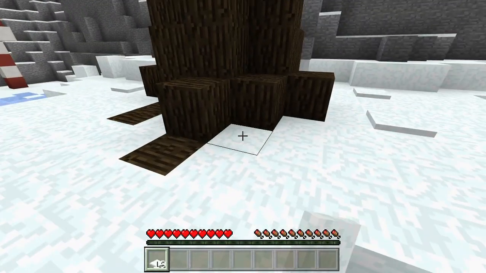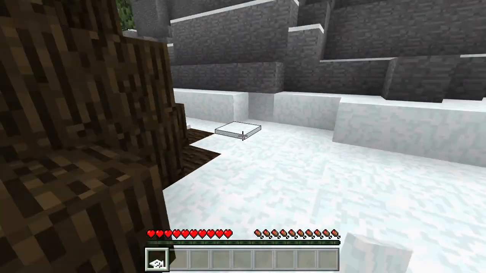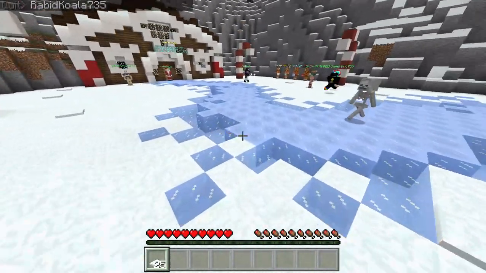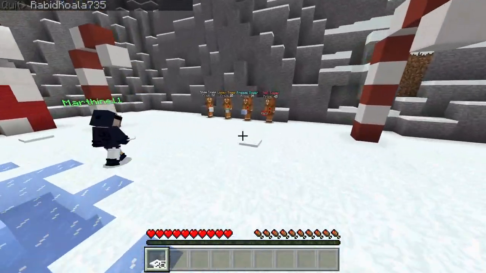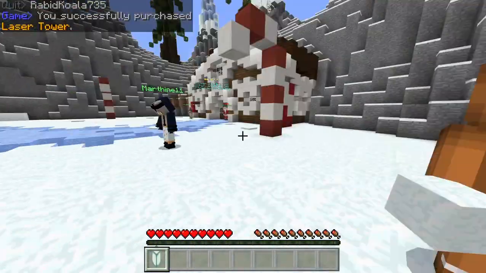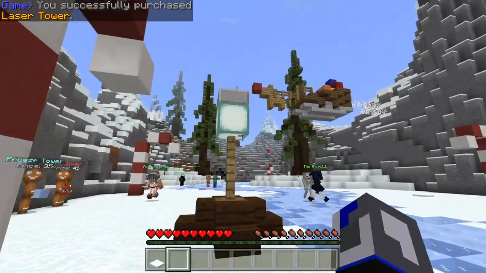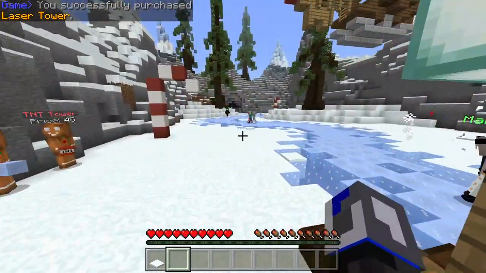Okay, no messing around. Speaking of messing around, I'm about to stop collecting snow because I have like 25 pieces. I'm buying things. Laser tower. Go. Boom, placed it. Anyway, look how cool this is. It builds it and then it shoots. It's just so cool.